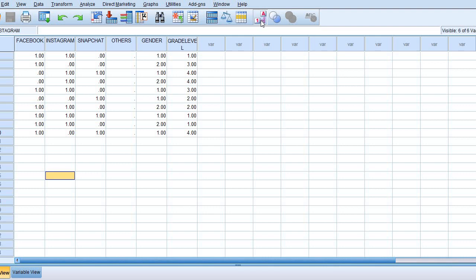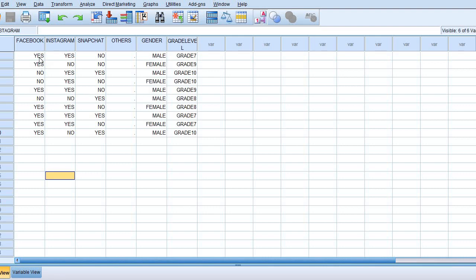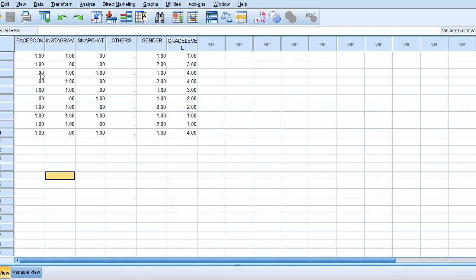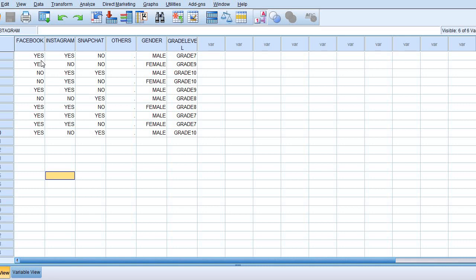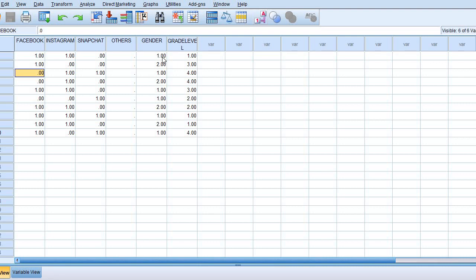If you click on it, the variables and the responses of the students can be shown here, and if you click again on the value label, it indicates the numeric number 1 and 0. 1 indicates yes, and 0 indicates no. And in the gender variable, male indicates 1 and female indicates 2.